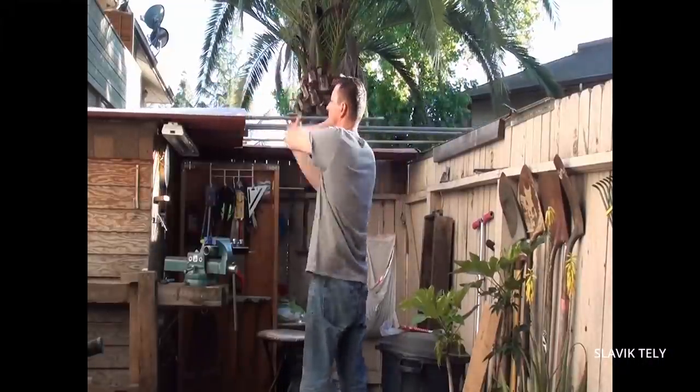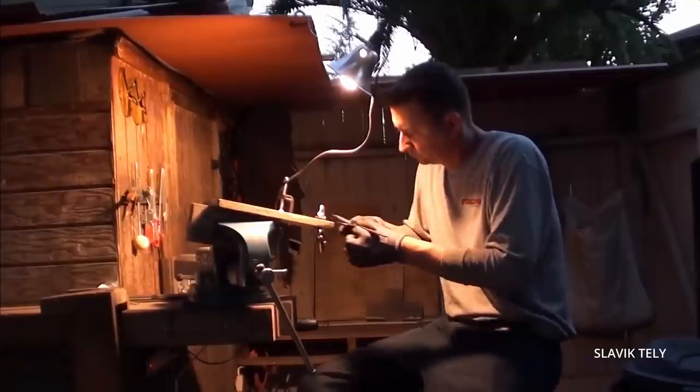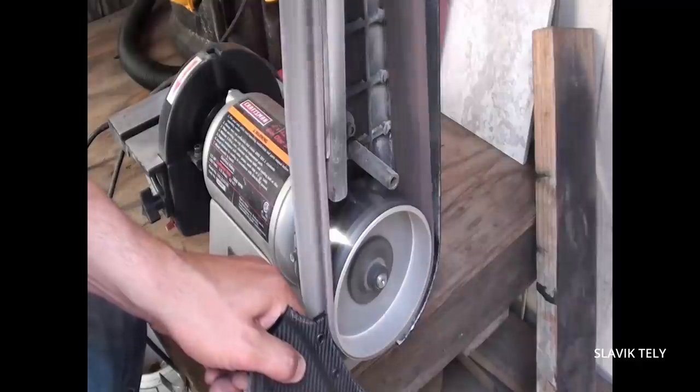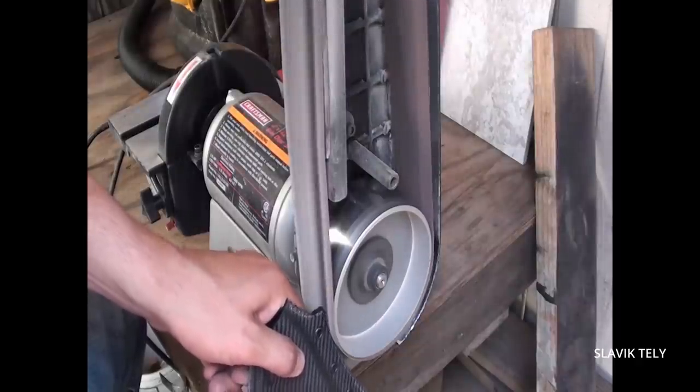Once the rain or the sun was not over me, I would take the roof down. I used to grind on the floor. Later on, I installed a pallet as my table to get the grinder a little bit higher off the ground.